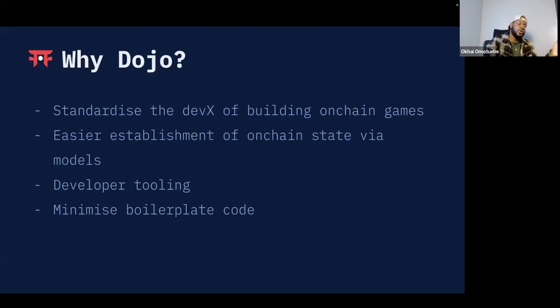Okay, so why Dojo? Dojo is built to standardize the developer experience of building on-chain games. It makes it easier to establish on-chain game state models, and we're going to talk about models, and I'll show you this. It comes with a lot of developer tooling, and it's an increasingly growing number too.